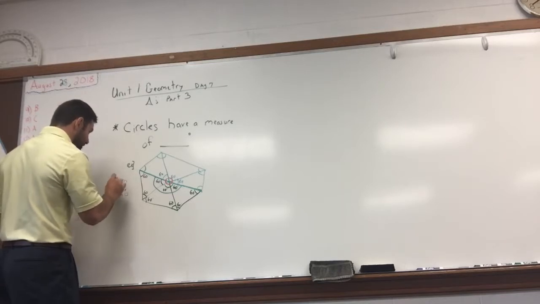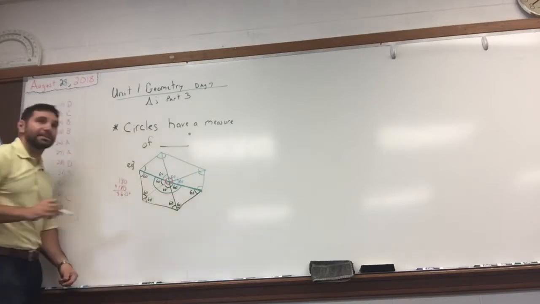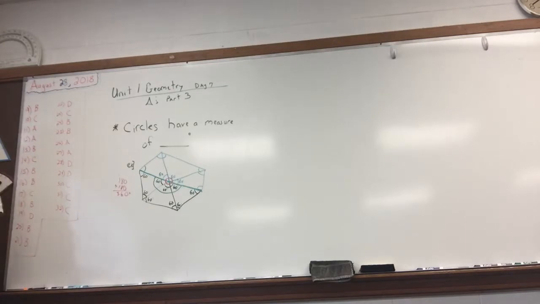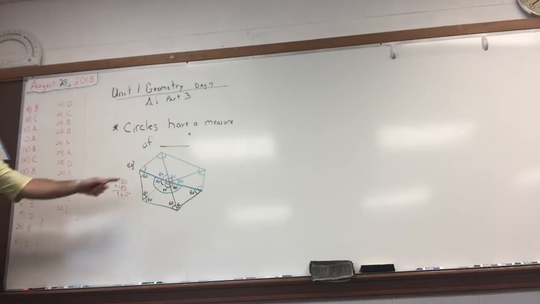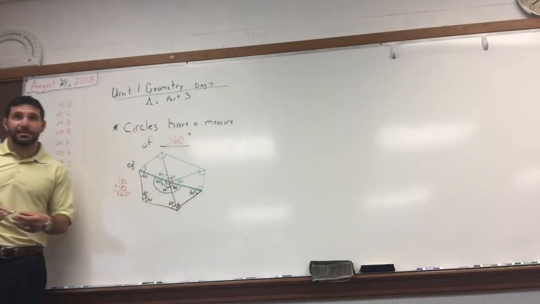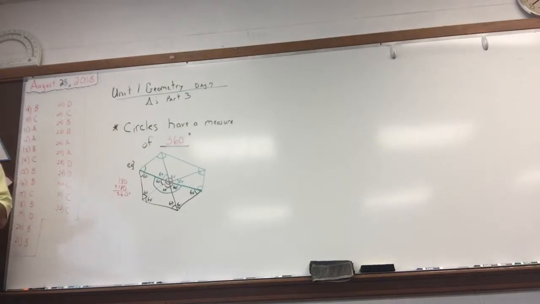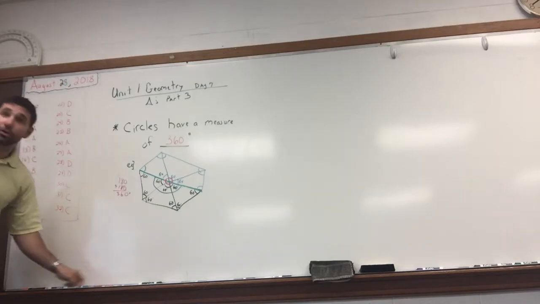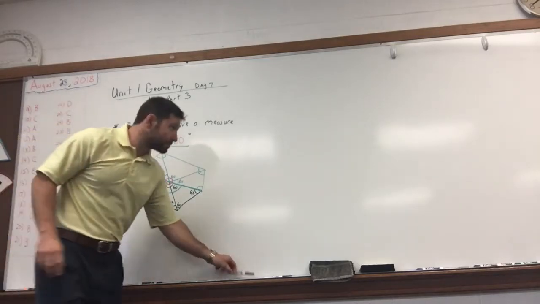That's going to give me 360 degrees. All circles will be 360 degrees. There may be some bonus questions. There may be some tougher questions where we use simple things where you're going to have to say, that's a circle. How am I going to make sure what those angles are? Everybody with me? So, circles add up to 360.